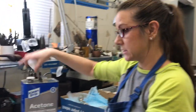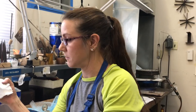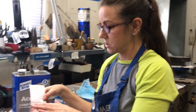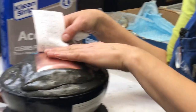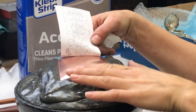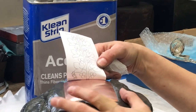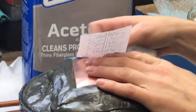Hi, Liza Nishamkin here from Nishamkin Silver Studios. Today I'm going to talk to you briefly about how to transfer artwork onto your work surface, your sheet metal. This is just a piece of copper — it's clean, it's mounted in the pitch. You can see a previous video about how to get your piece in the pitch. Everybody wants me to make videos, so now I'm going to start doing that.